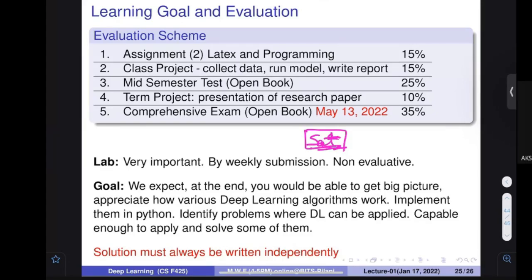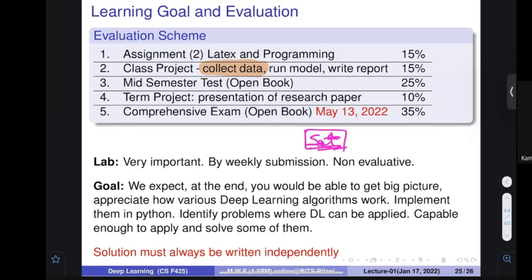And for the class project, will we be creating the data set, or can we use an open source data set? No, open source data is not needed. You have to collect the data. Last time we used an Android application to collect the data, but this time let me try to figure it out.